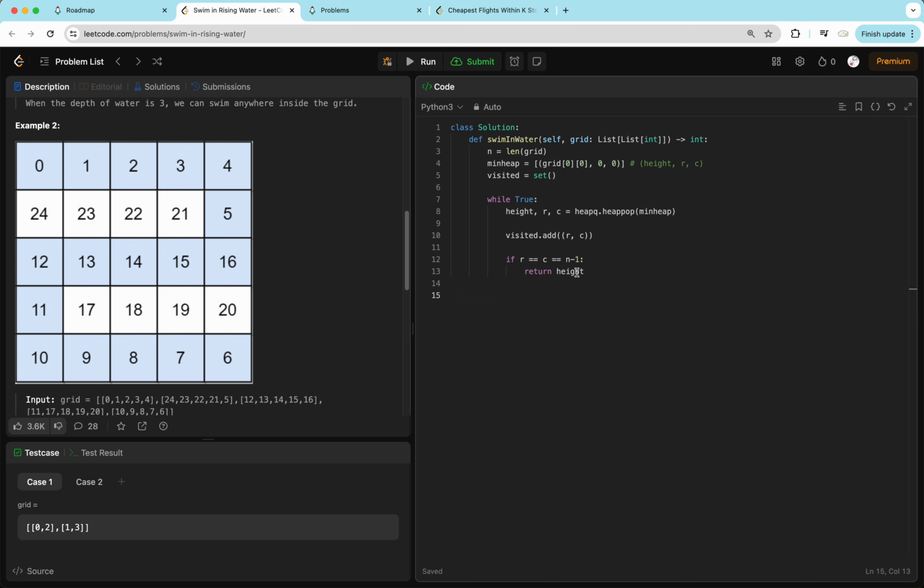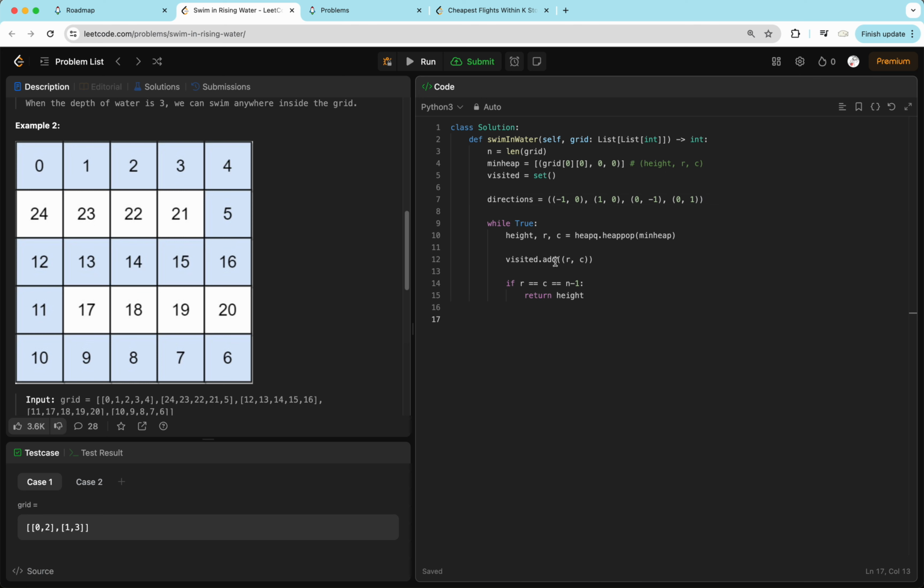So suppose we didn't reach the bottom right yet, then we're going to have to try all of the neighbors of the current cell. So to get all the neighbors, we're going to set the 4 directions that we can go. So we're going to create a directions tuple. So directions is going to equal -1, 0, this means going up by 1, 1, 0, this means going down by 1, or we can go 0, -1, going left by 1, or 0, 1, which is going right by 1.